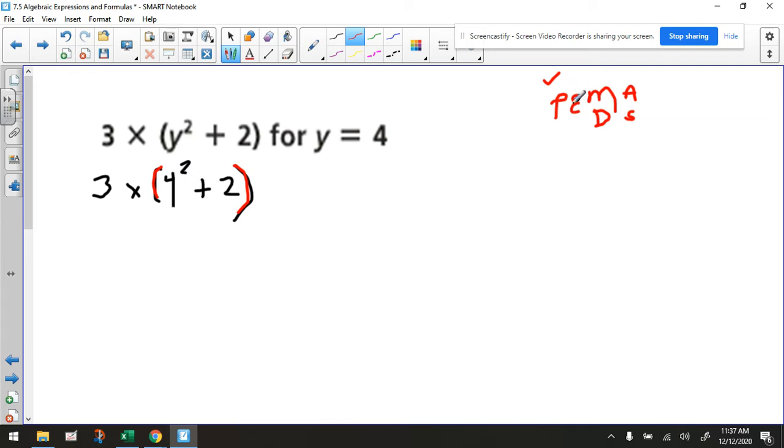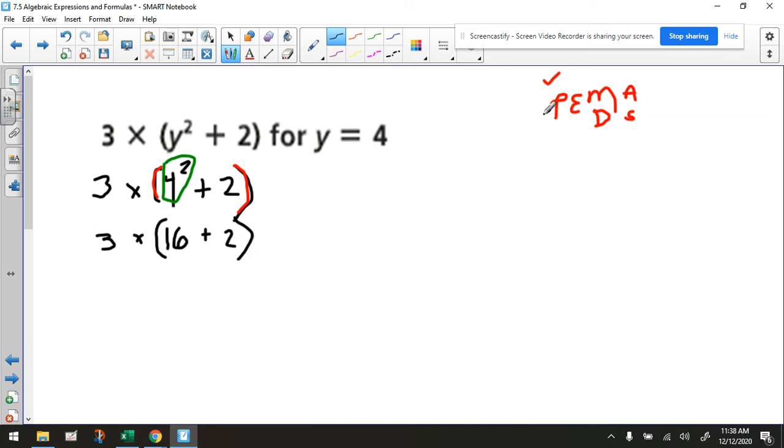That means we're going to do the exponent before we do the add, which means this is next, 4 squared. 4 squared is not 8. It's not 4 times 2. It's 4 times 4. 4 is a factor twice. So if we complete that, we get 16. Now, once you figure out what's in the green box, then it's time to rewrite everything else. Even though we don't like it, it gives us hand cramps. All right, but we have to keep that parenthesis.